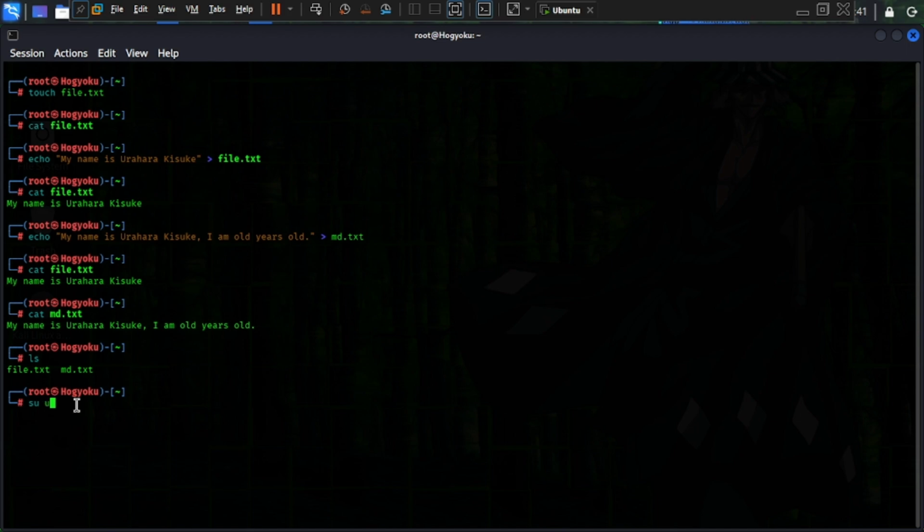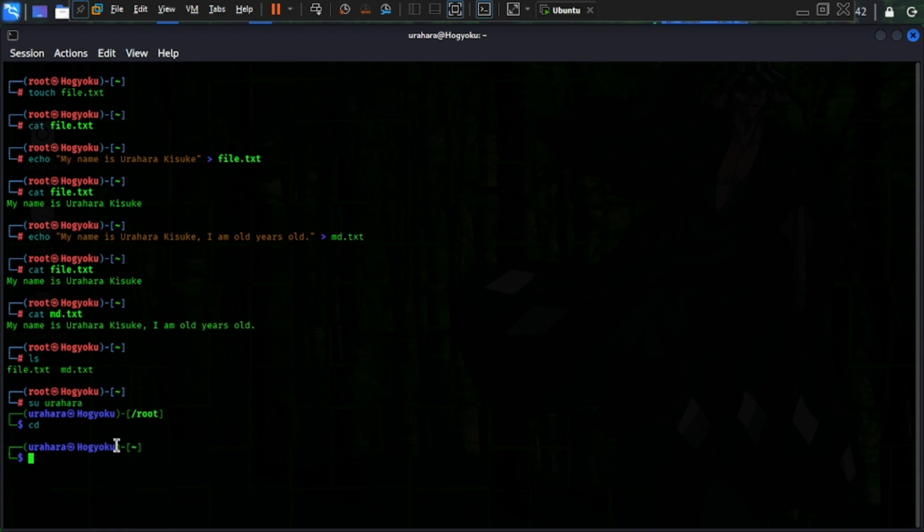Let me go back to that other account. This is how you go back. If you want to exit the root account and go back to your regular user account, you say su and then your username, su urahara, and then we are back. It's going to be in the home directory for root. So you can use cd to just change into the default directory, which is this one.